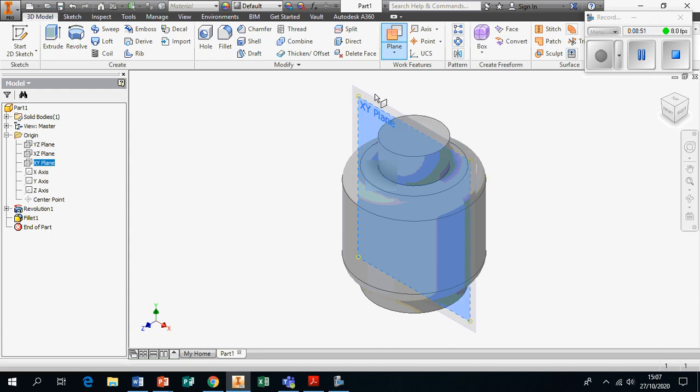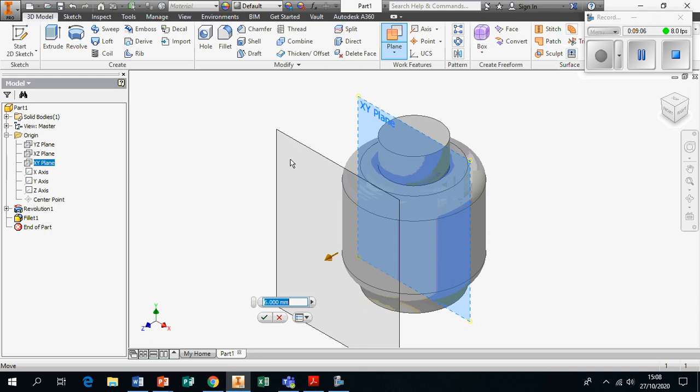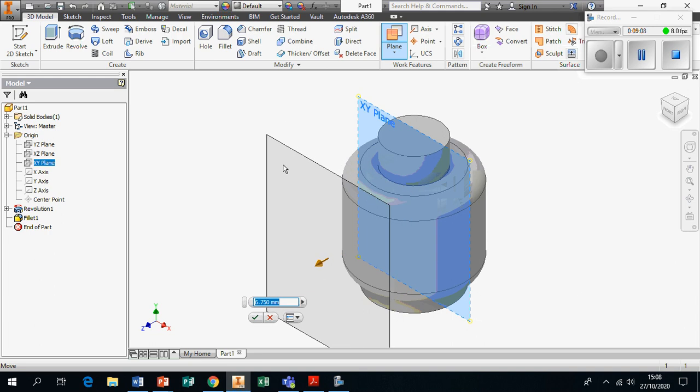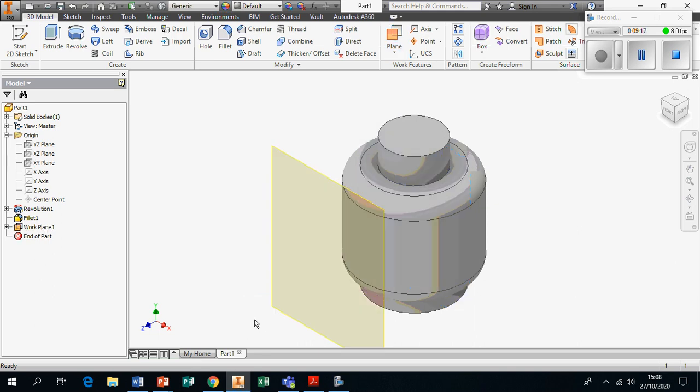So now bringing your mouse down, you can see it's got that little square next to it to say we're creating a new plane. What you want to do is just hover over the corner of your plane, left click and hold the mouse and drag it away from the model. You can then release the left click of your mouse once it is completely off of the model and click on the green arrow to say OK.